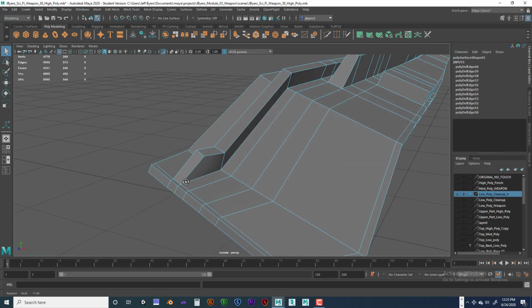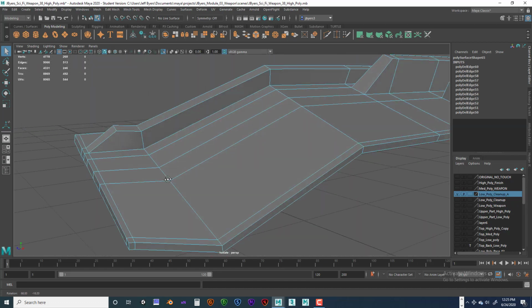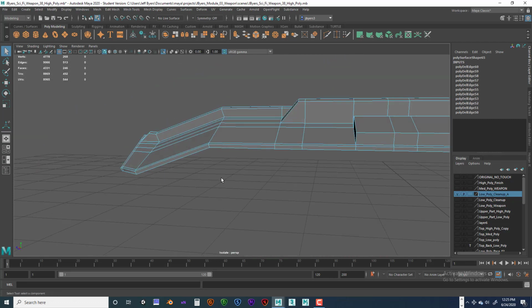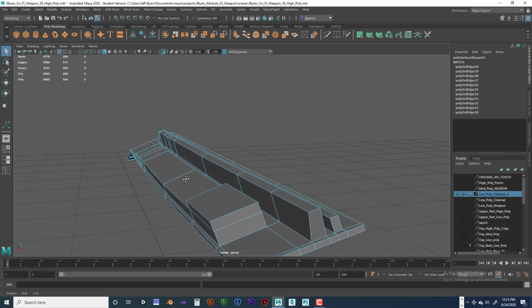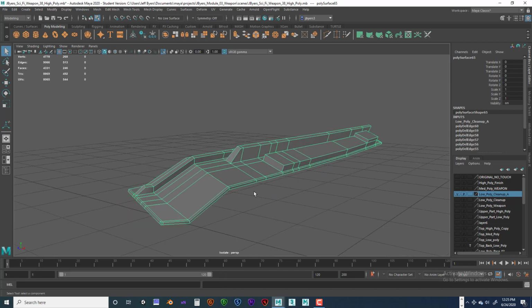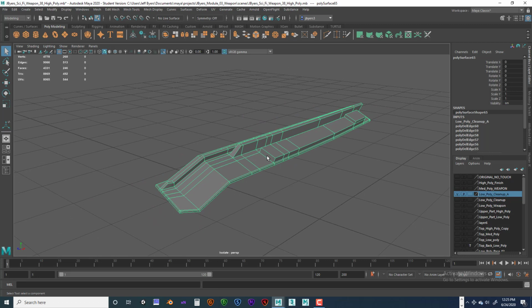That's all we can do. Okay. Let me look one more time on this one. Yep, that's it. That's all we can do on that. We got some supporting edge loops that need to be taken care of, so that's good. That one's done. So let's go ahead and go to the next one.